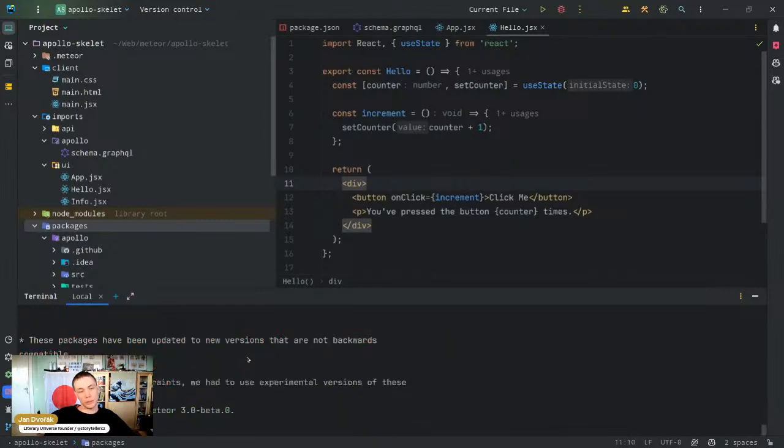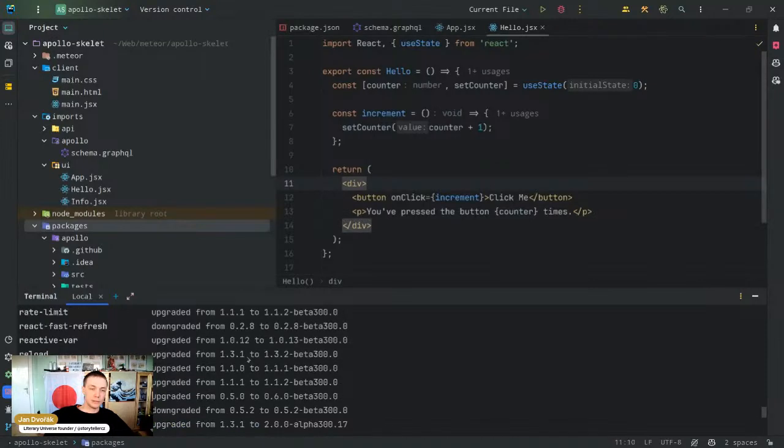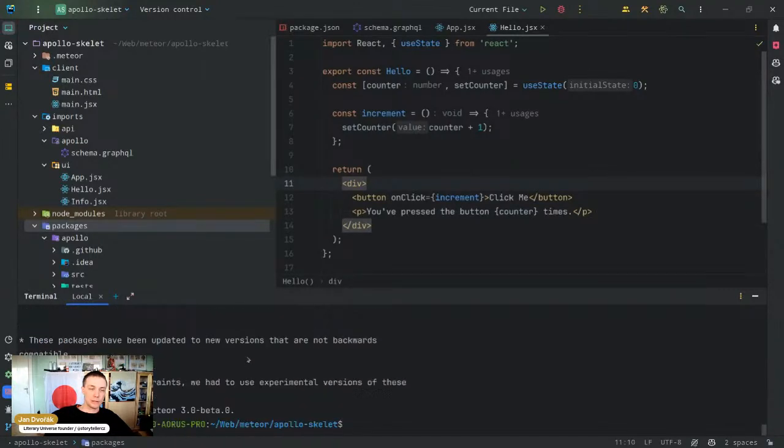So we shall put it in there, and voila. Things seem to be working, updated to Meteor 3.0 beta.